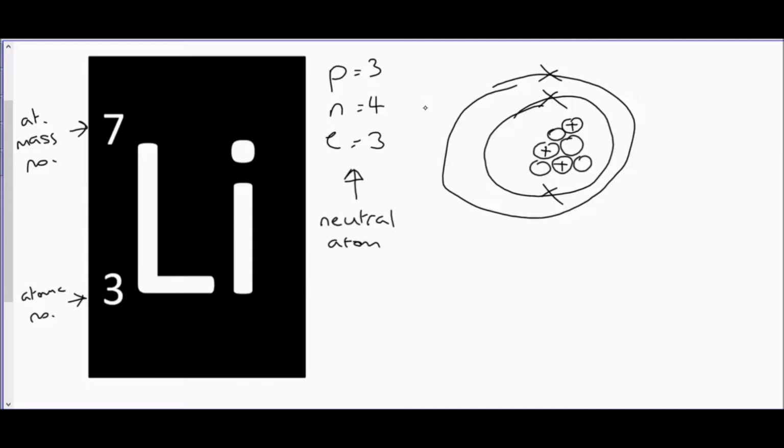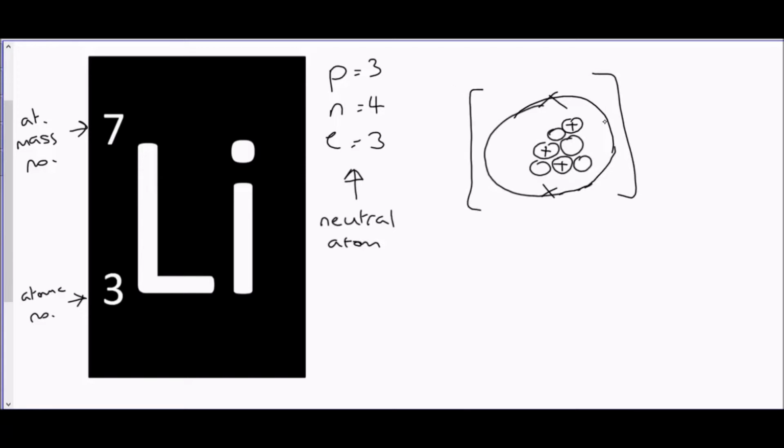Now many of you will know from previous studies that when lithium reacts it likes to lose that outer electron here. So this outer electron will be lost, giving it a complete outer shell. So we just get rid of that. That outer shell can disappear. And you probably also know from previous studies that what we do then is give it square brackets and a charge. So now we have Li+.